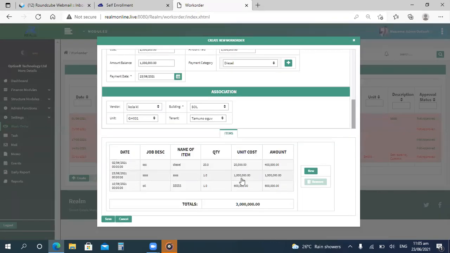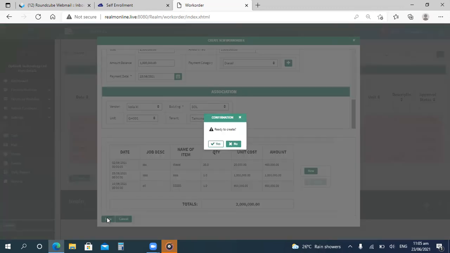So this actually totals the amount to 2 million, or this is the breakdown of the expenses actually made on the 2 million. You break down how the 2 million is actually spent, and you save.